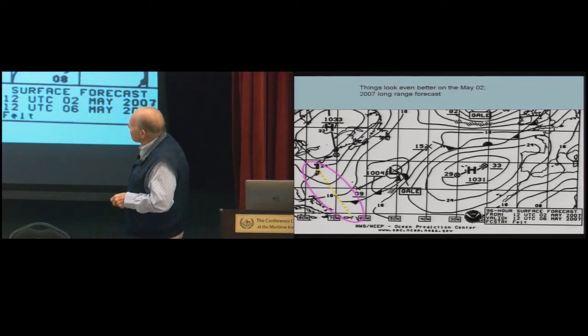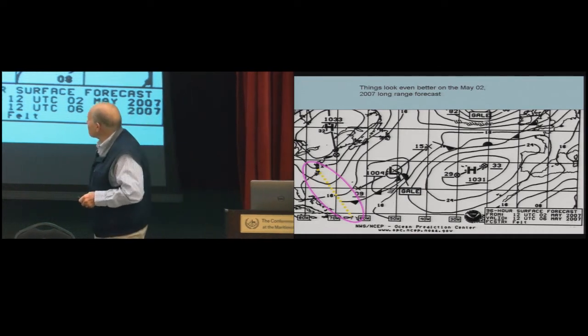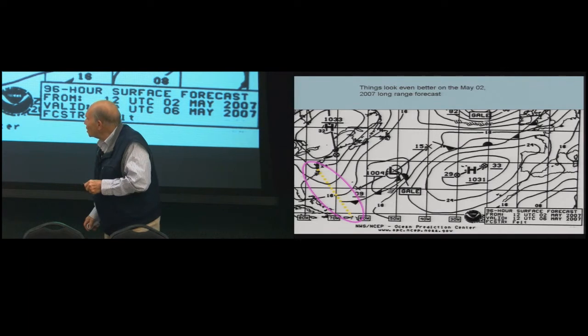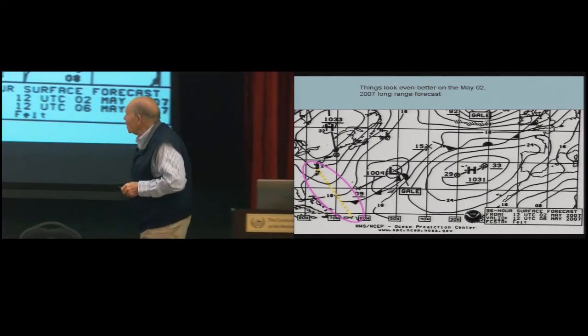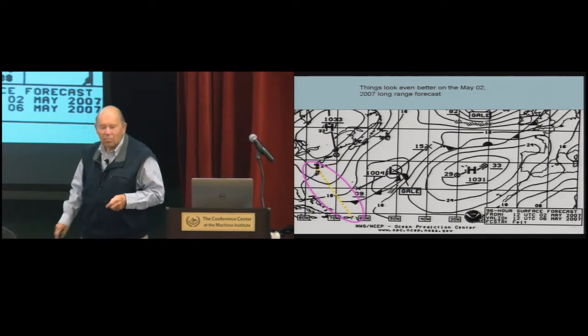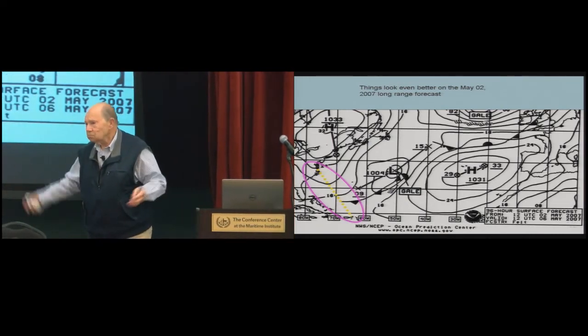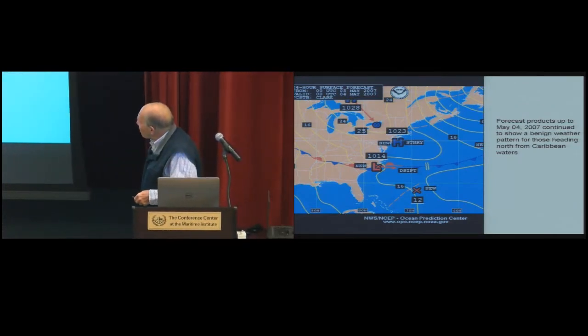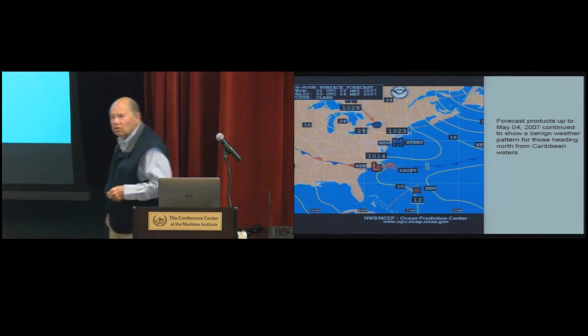There's the rum line. What do we have? We have a fairly slack gradient. This low is going to develop into a gale, but it's already out to sea. And we have a little bit of a ridge forming down in that high pressure system. Still, how many would say, boy, that's a sign of real trouble ahead? No, it's not. Next day, we have a low that's now shown on this stalled, stationary boundary.